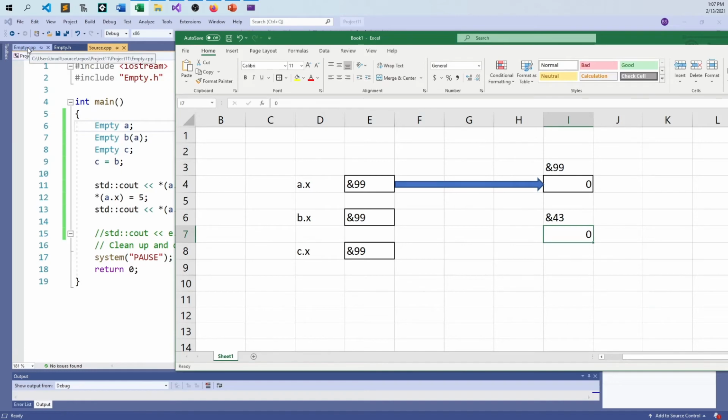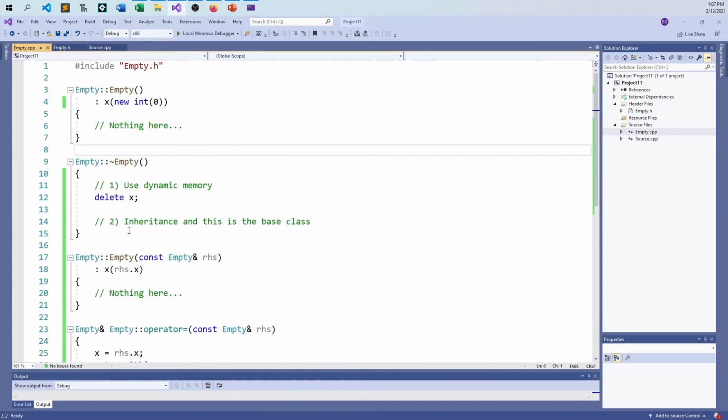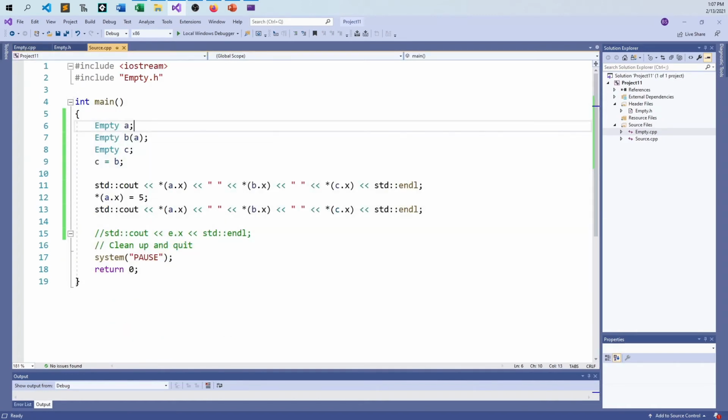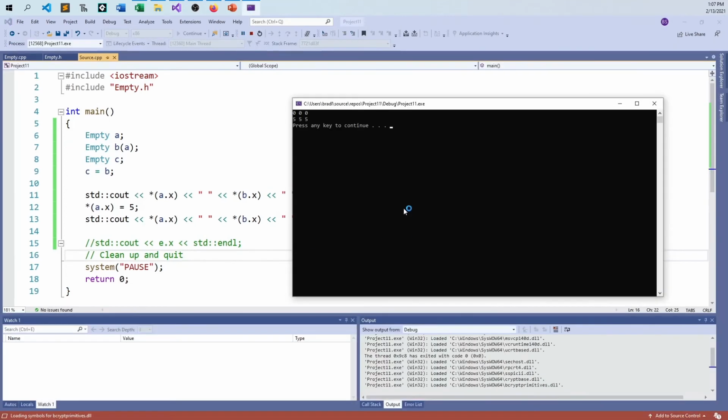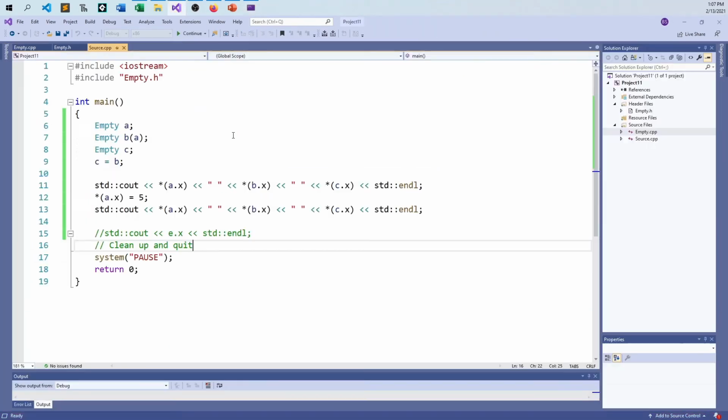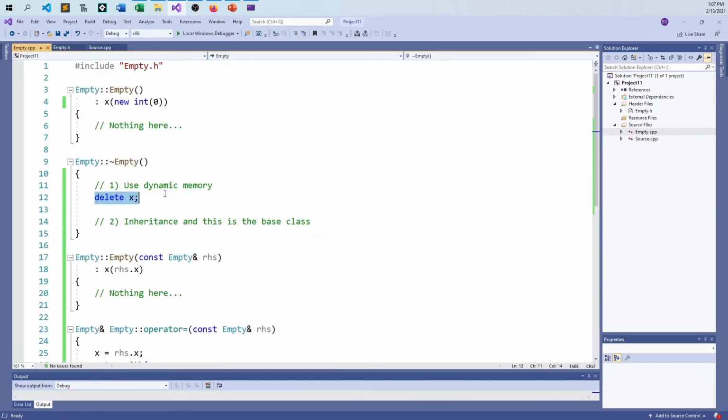But now it comes down to, what do I want to do with the copy constructor? By default, we're already deleting X when things are done. That was another actual problem. We're pointing to the same memory location 3 times, and every object is now being destroyed when this closing curly brace gets hit. Actually, when I run this program, it runs and then it crashes. That's because when I hit the destructor, I'm deleting X, which is a pointer. Now that the memory's been given back, the operating system has full control. So when the second object goes to try to delete memory that the operating system is now in control of, it will crash on you.